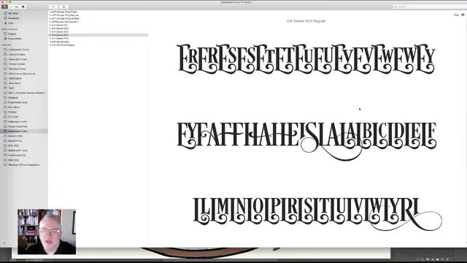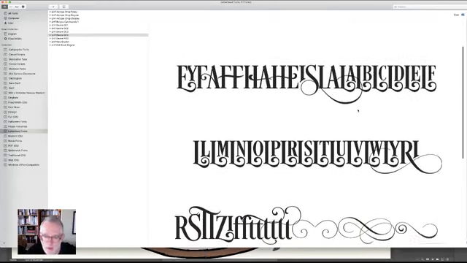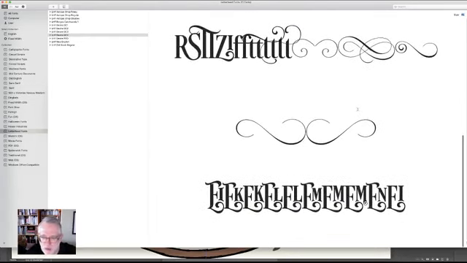What font are we playing with? We are playing with Letterhead Fonts Desire, which Letterhead Fonts is a great website. I want to say it's letterheadfonts.com, all one word. I've bought quite a few fonts from them over the years. They're just a terrific site. Cool stuff. Really beautiful stuff.